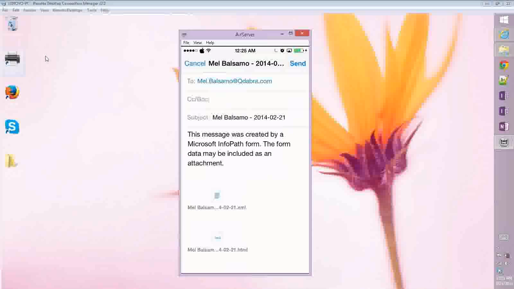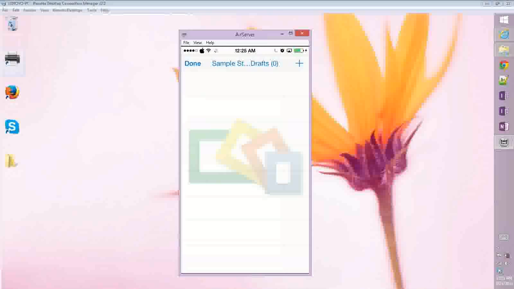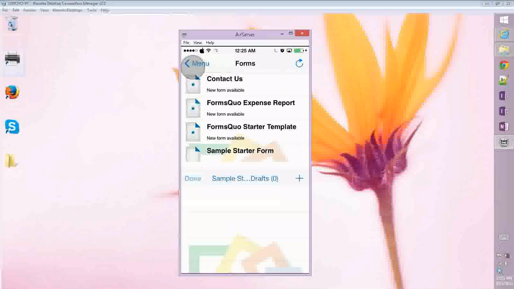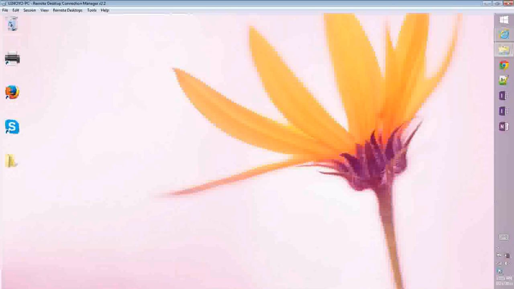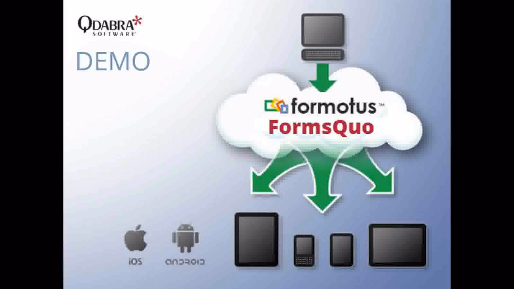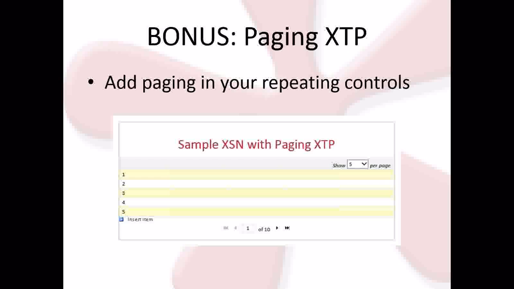Great demo, Mel. Let's switch back to the slides then, just to see if we can get your audio back. And Tom, to your question here, we'll answer your question in a second. Thanks for posting. If other people have questions, please do post them, and we'll take them in order in a minute or two. We're almost done with the slide deck and the presentation. I think we have one more quick demo of the paging control, right, Mel? Yeah, right. So that's our next slide here. Hopefully you can hear me okay now. Yep. I closed my AirServer app.